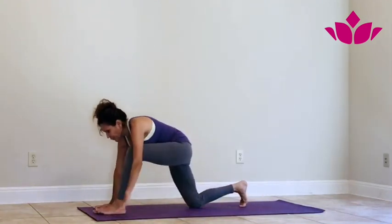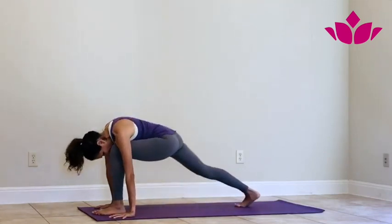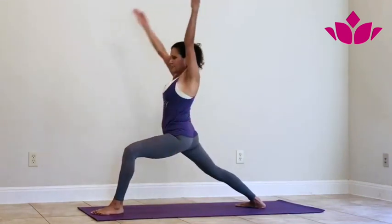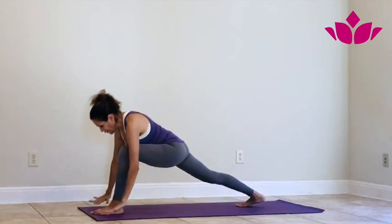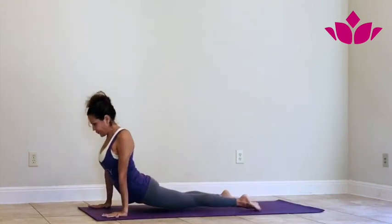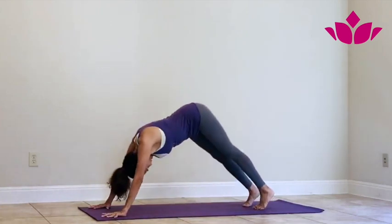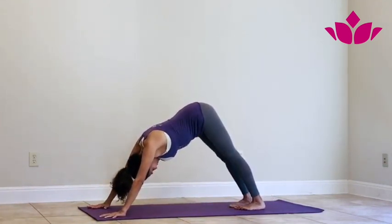Bring the left foot forward. Lift the knee. Angle. Center. Take a deep breath. And exhale, go down. You can lower the knees. Come down. Inhale, upward. Exhale, down facing. One.